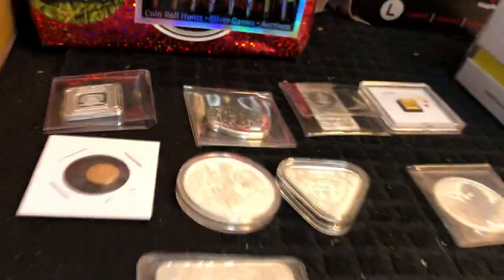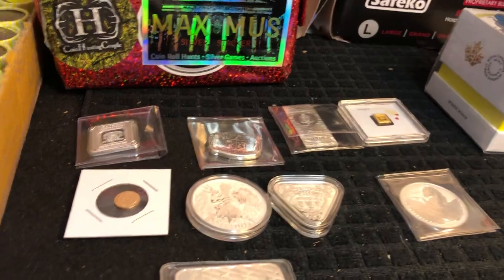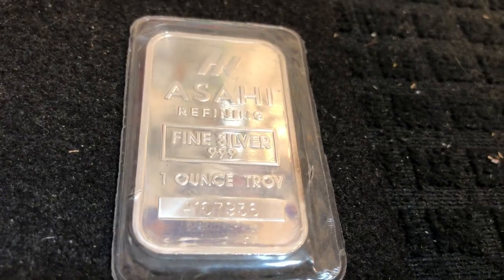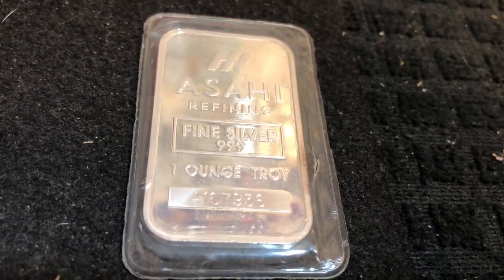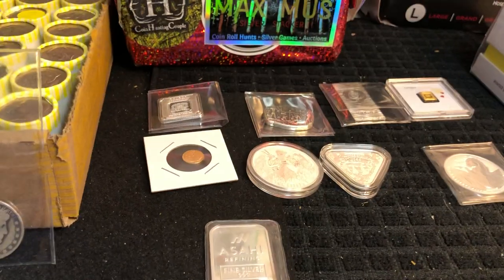Those are the nine games. Every time you play a silver game, you gain an entry by your position number to win an ounce of silver — a AHISI fine silver one troy ounce numbered bar with a pattern on the back. Somebody will also get a 90% half dollar as a runner-up prize.